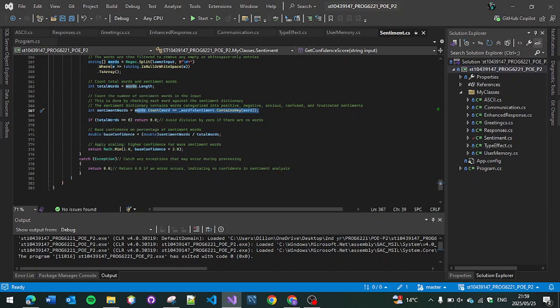But if total words again is equal to 0, then it's going to be returned to 0.0.